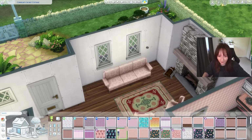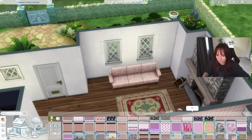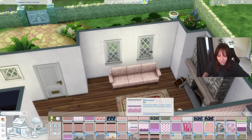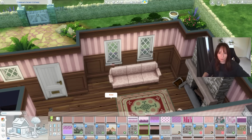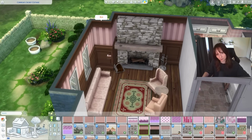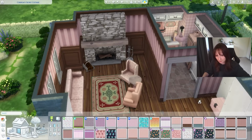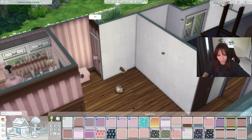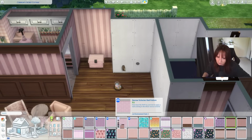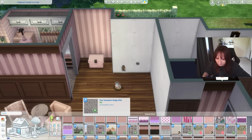So for the wallpaper, obviously I think something pink, something like that would really work. Oh, there's so many nice options, to be fair. I think we actually are spoiled for choice. So we obviously want this to look old. Old. Oh, that's kind of nice. We could do something like that. Okay. But then also use this on maybe this wall, make it look a little bit more run down. And then we could, wait now, is this a rundown version of that? But is there not a corresponding one?